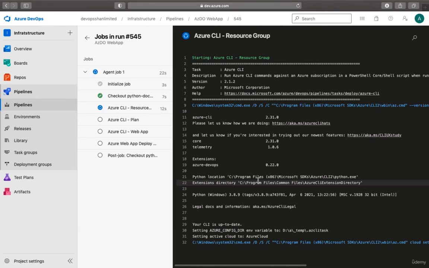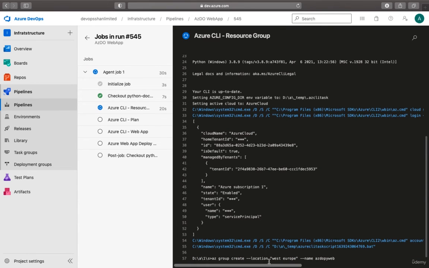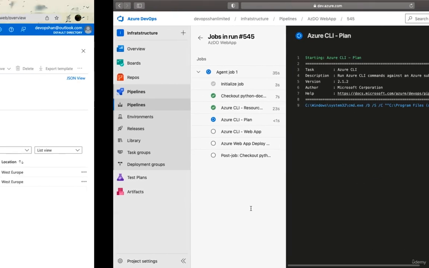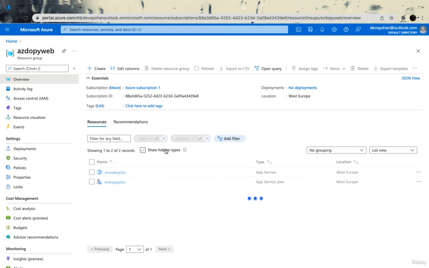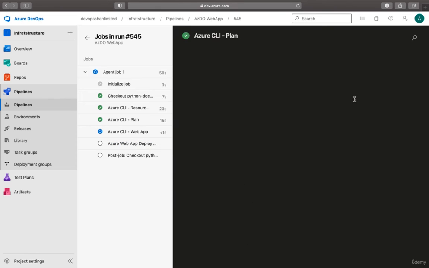All right, so it's just validating if it's there or not. Since it exists, it's just going to quickly validate and move on to the next one. It's going to try to create the resource group, but it exists already. It's going to move on to the next one, and what we are interested in is this particular task, Azure web app deploy. So we're going to give it a few seconds and then wait for it to complete.